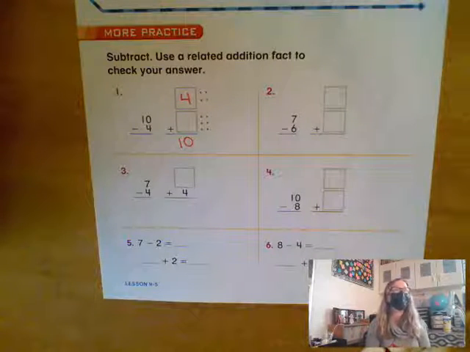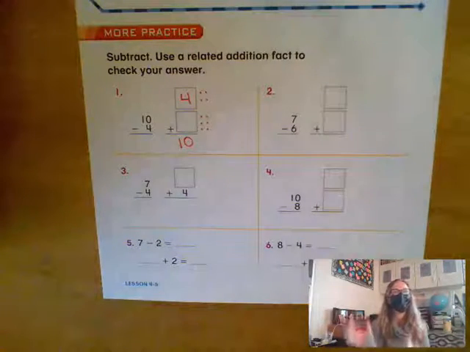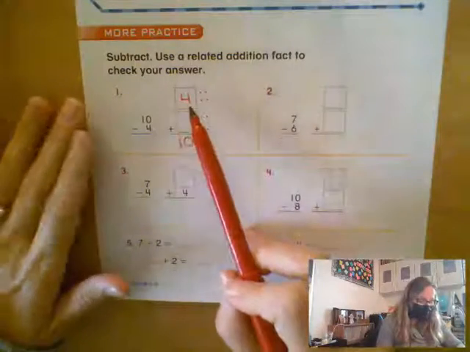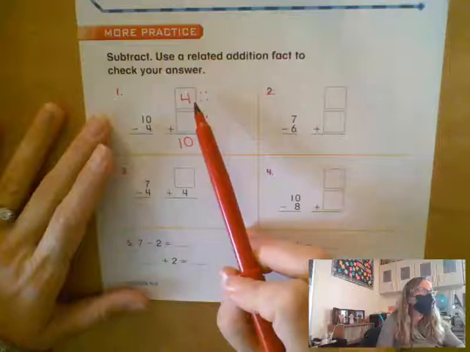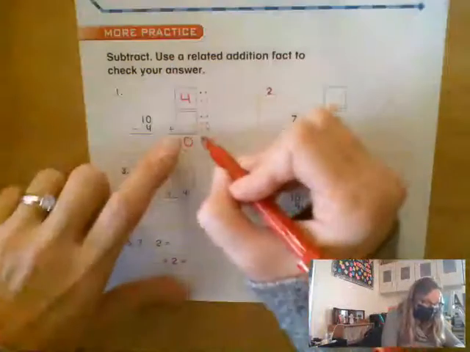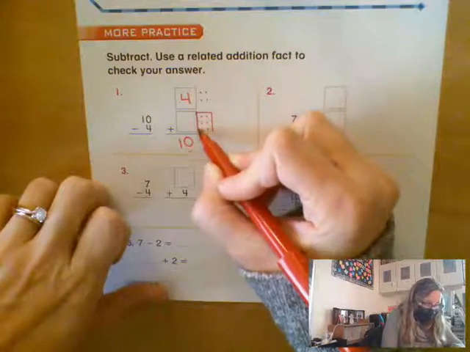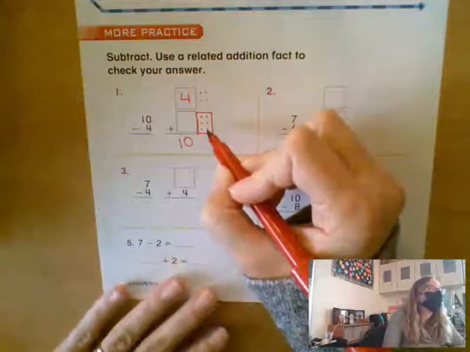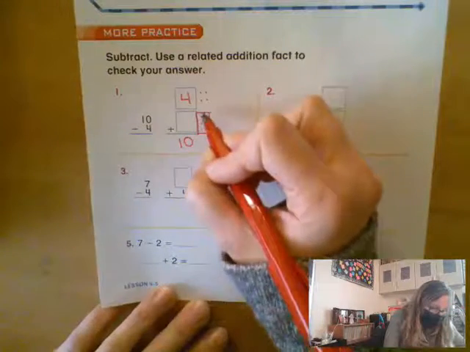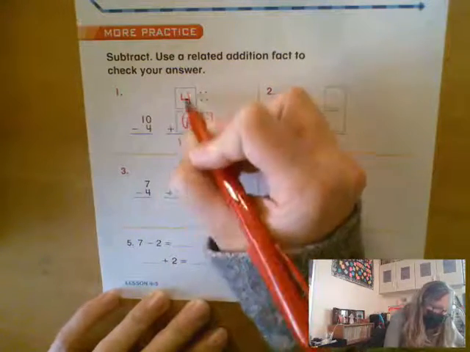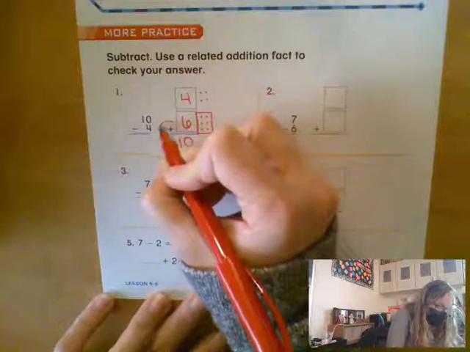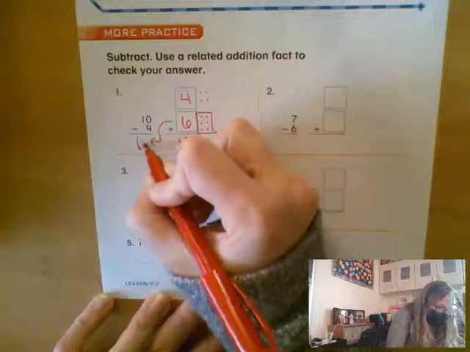So, don't look at your book for a minute. Just look at the board. Sorry about that. Alright, so, Austin, still answer my question. 4 plus what number would give me 10? 4 plus 4 would give me 8. Right here. How many are there? 6. So if 4 plus 6 is 10, then 10 take away 4 must be 6.